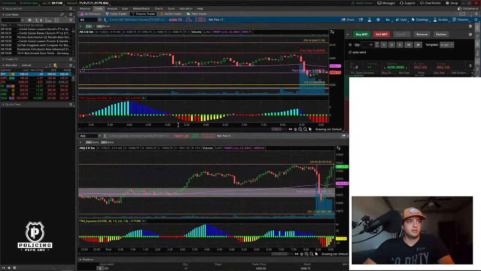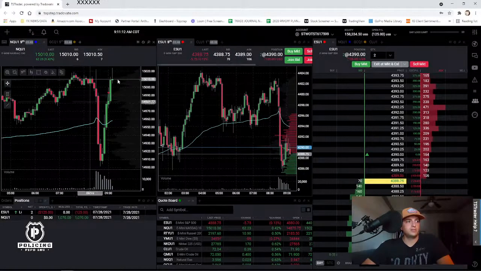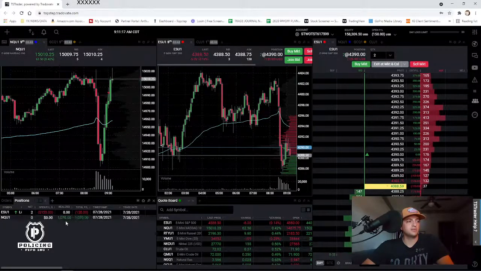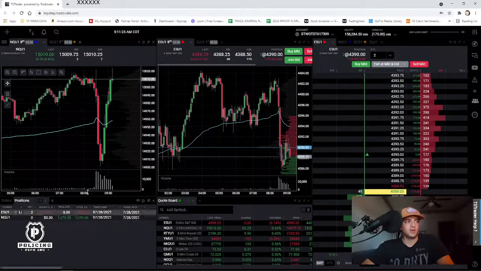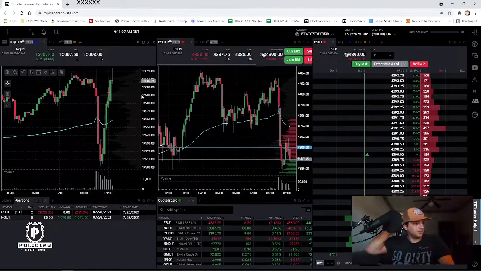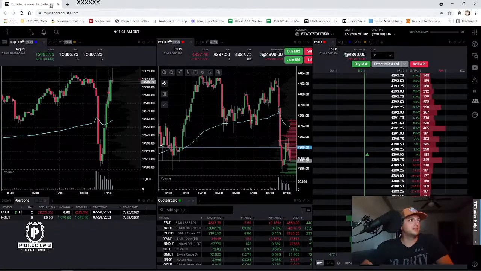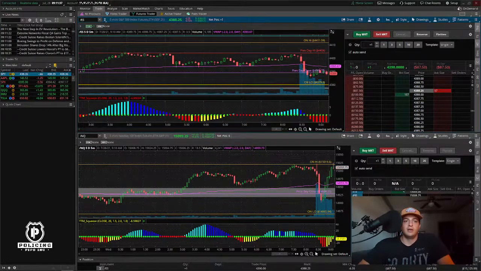All right, so now that my screen is kind of back for a few seconds, I will show you. This is what we're in here. This is the NASDAQ. Here's the profits for the NASDAQ from that trade. Basically, I took the entry that I was talking about, and then got out at just below 15,000. I'm happy with that. I could have taken it all the way up. Didn't think it was going to need it. We'll see. Maybe I need to get out of this S&P here just on this account because I don't need to take a drawdown unnecessarily.